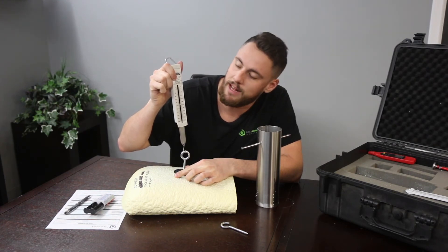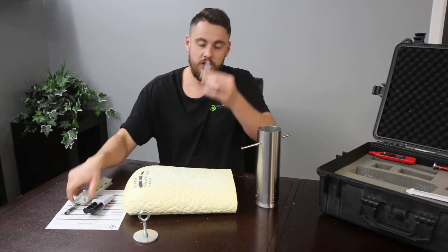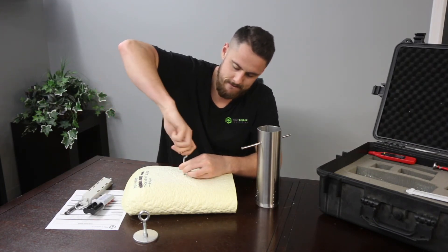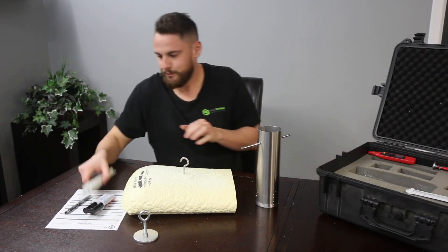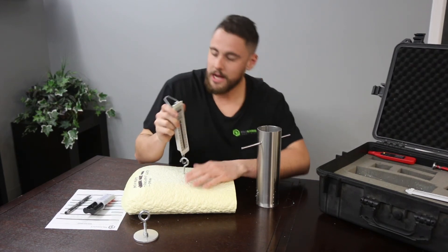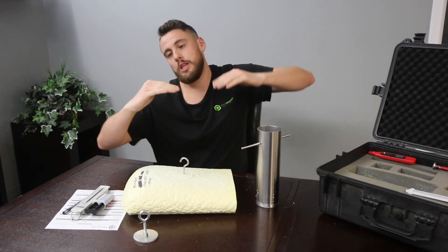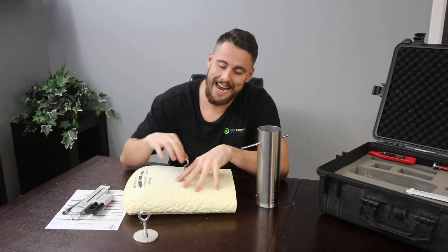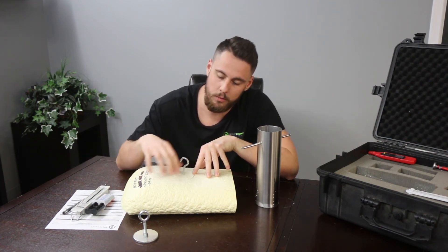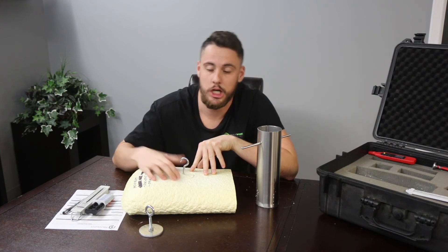If it hits that 1000 grams, then you're good to go and you just chuck it off. Now, what do most guys do in the field? Most of the time they just take the hooks, screw it into place, and check for the adhesion — boom, 1000, we're good to go. But I want to stress, that's only checking adhesion. The cohesion I'm talking about refers to those knit lines — the lines between the different layers of spray foam. You can't check for cohesion when you just screw this in. You need the glued puck to check for cohesion. Screwing in the hook checks adhesion only; the glued puck checks both adhesion and cohesion.